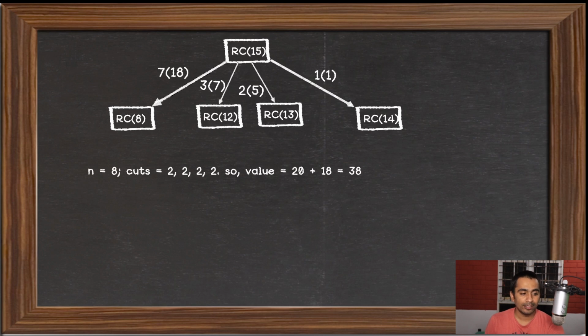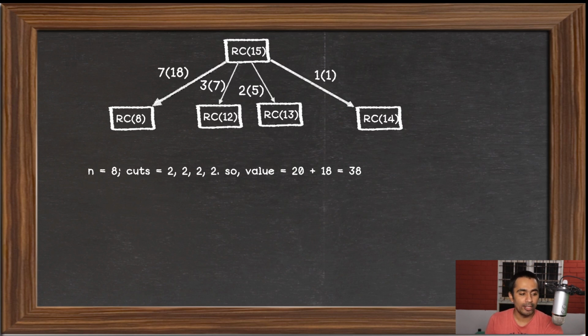So that turns out to be $38, because when you make an initial cut of length 7, the remaining length is 8, since the given rod length is 15. And it turns out the best cuts for a rod of length 8 is 4 pieces, each of length 2. You can try to solve it recursively and see whether it's true or not, because since the length is small, you can actually calculate it by hand.